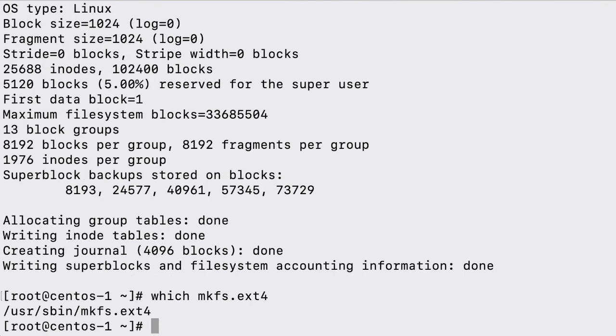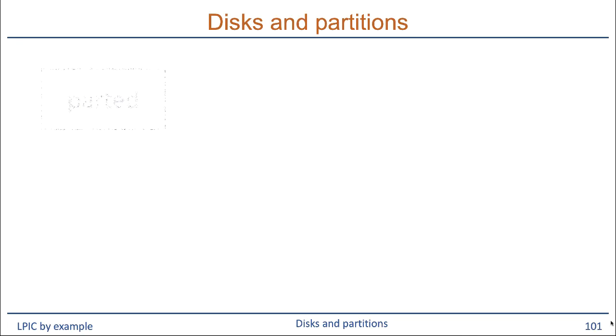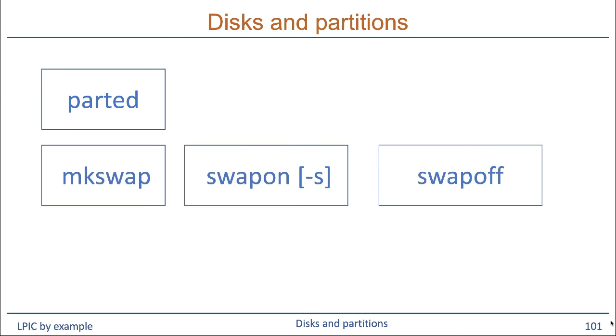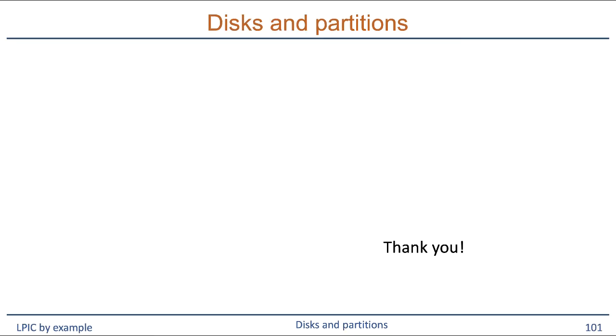So to summarize what we did in this module, we had a look at the parted partition tool, which was like the gdisk and fdisk tool, but then a little bit more modern. We also had a look at the mkswap command to create a swap device and enable that using swapon. To summarize it, we could use the -s option, and with swapoff, we simply disabled the swap device. And mkfs, a very important command to create file systems of a particular type.